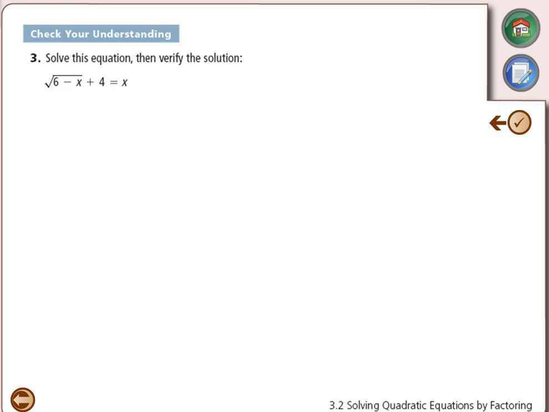Okay, number 3. Whoa, this one's looking a little bit crazier. First question, is that a quadratic? No, there's no x squared. So then why are they putting it in here? I don't know, let's just do it anyways. Let's see what's going to play out. So we've got a radical. This is a radical equation, because we've got a radical in it.